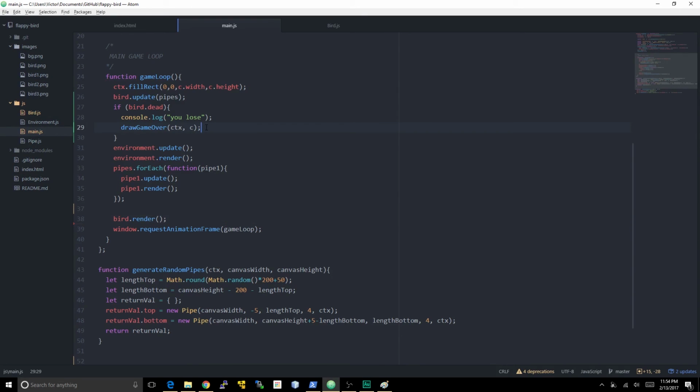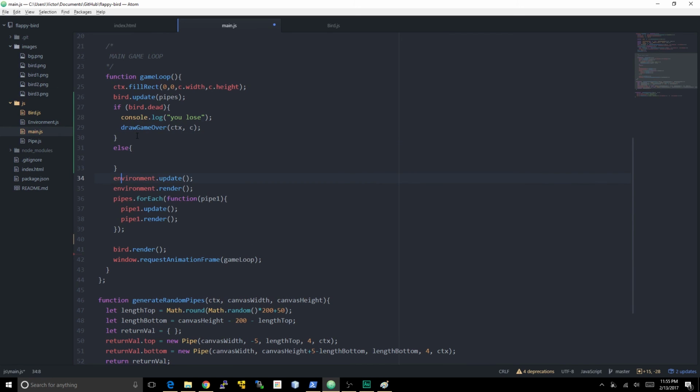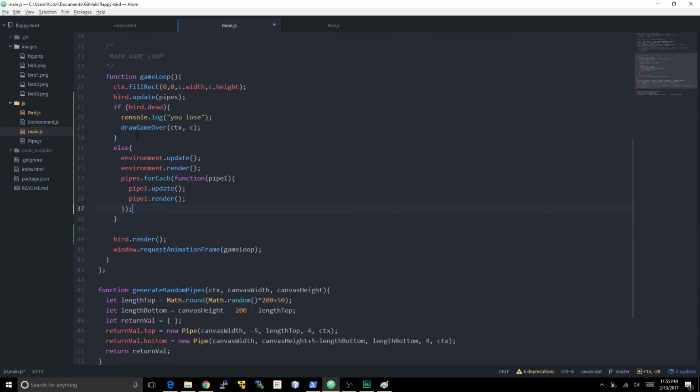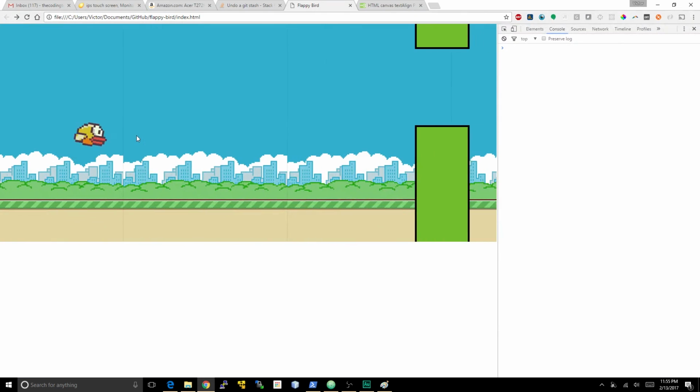And I can probably try to subordinate this to one else, because what I'm gonna do right now is I don't want the environment to move whenever the bird is dead.